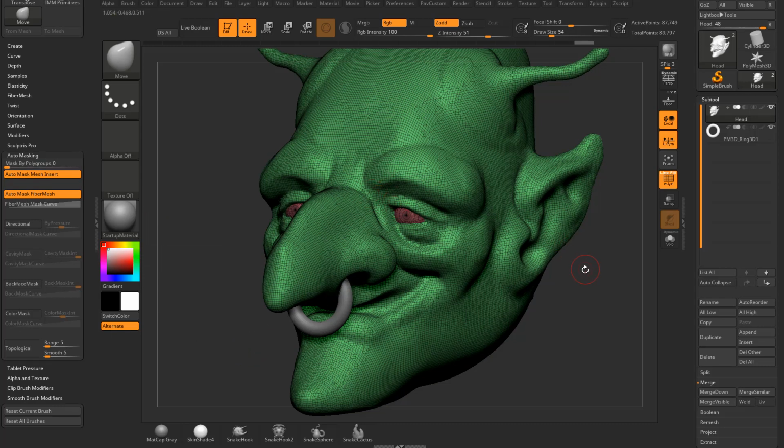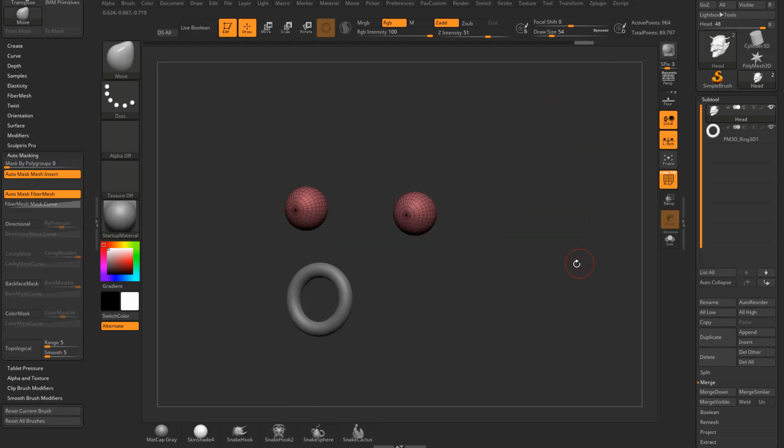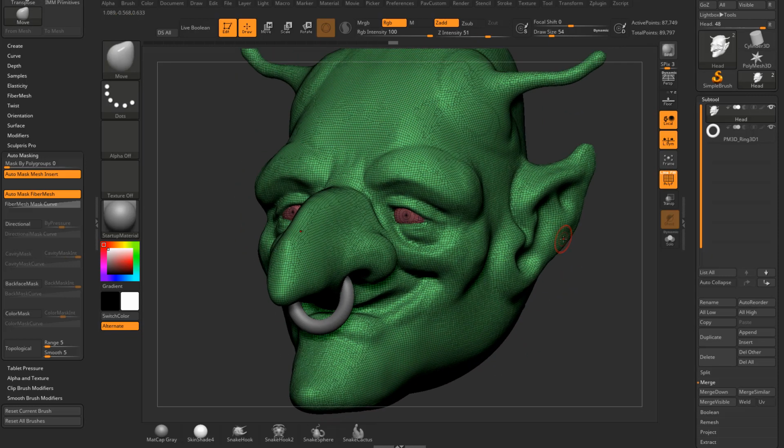Now, these items aren't vert welded. What that means is if I Control-Shift this eyeball, none of those vertices are welded to the head. They're just sitting in there, right? So if I turn on topological and select this, as soon as I touch the eyeball, it's going to know that the eyeball I'm touching is all part of one object, so it'll just move the vertices on that object within my brush radius. If I do the opposite and just touch the head, now the eyeball is going to stay in place and the head's going to move around it.